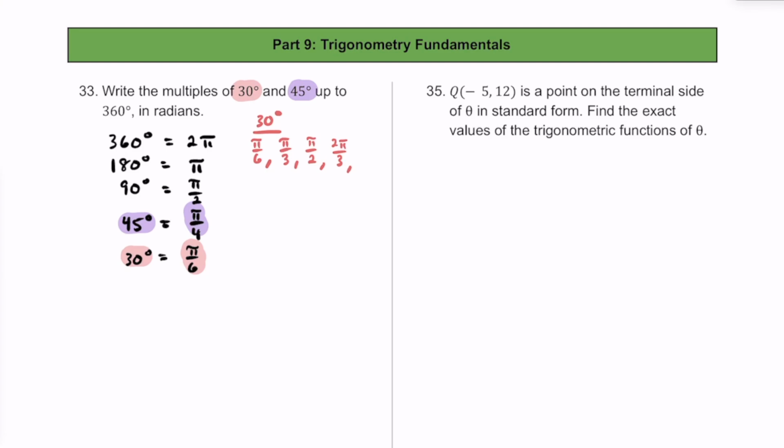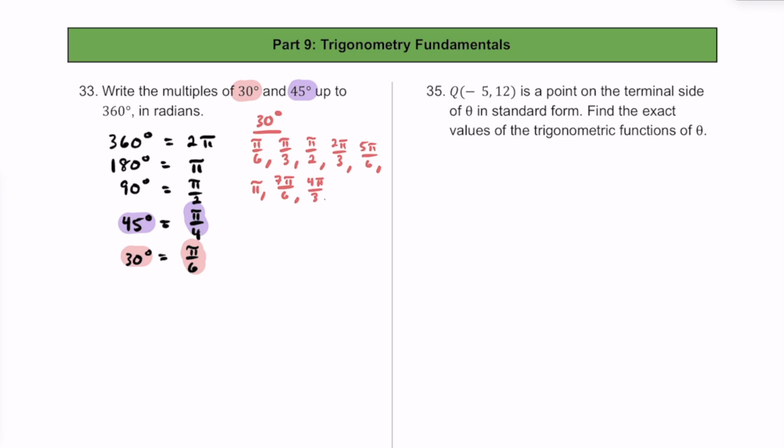And then for 150 degrees, instead of 4 pi over 6, we're going to have 5 pi over 6. This one's not going to be able to simplify here. That's 150 degrees. And then we're going to have 6 pi over 6, or that's going to be the same thing as pi. So that's right there. The sixth multiple here is going to be 180, which makes sense because 30 times 6 is 180. For 210, we're going to go ahead and add another pi over 6. So it's going to be 7 pi over 6. That's 210 degrees.